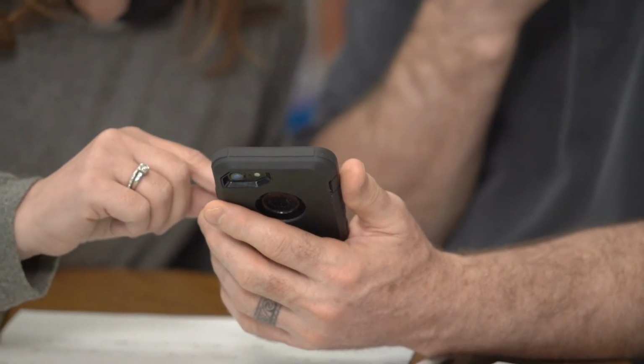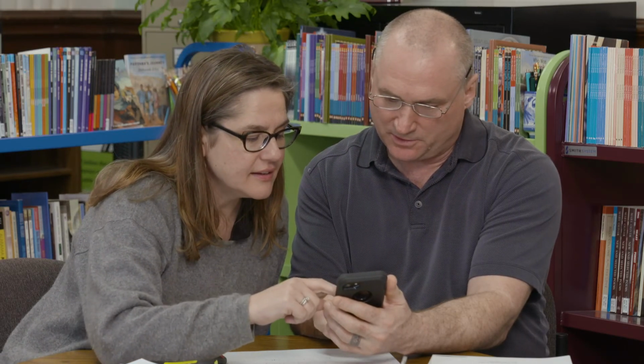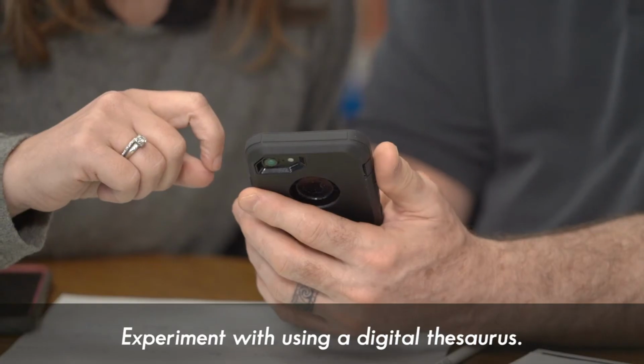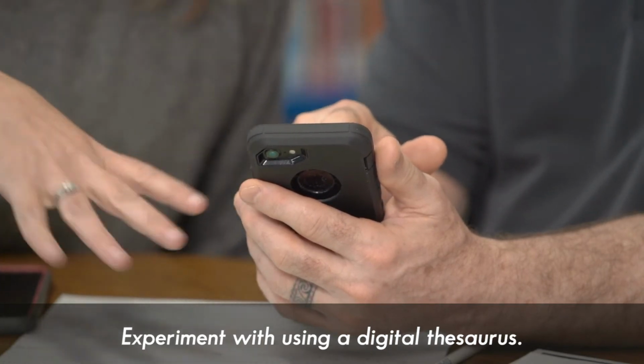Did you mean... Click on that and see what happens. No, I think you spelled it right. What does it say? Courier. No, those don't look right to me. No, me neither. I don't think it likes the two-word entry, because it'd be really fun to think about, well, what's another way to say country boy?